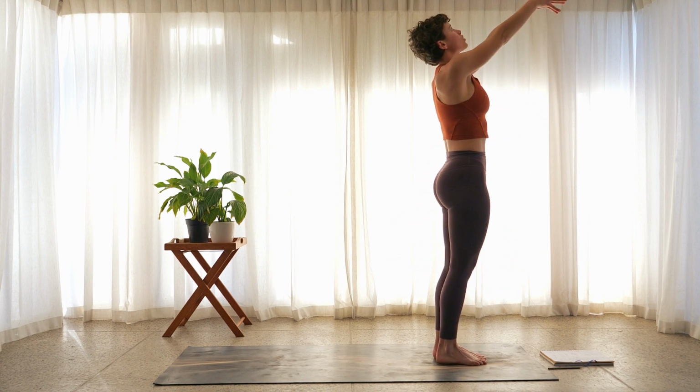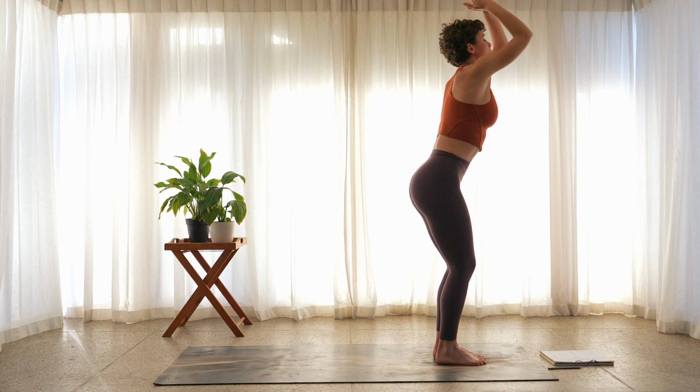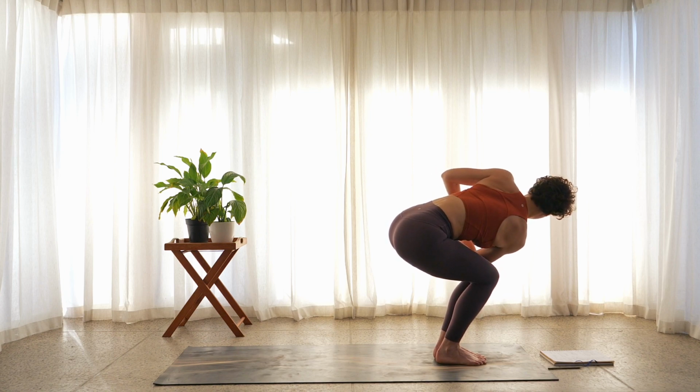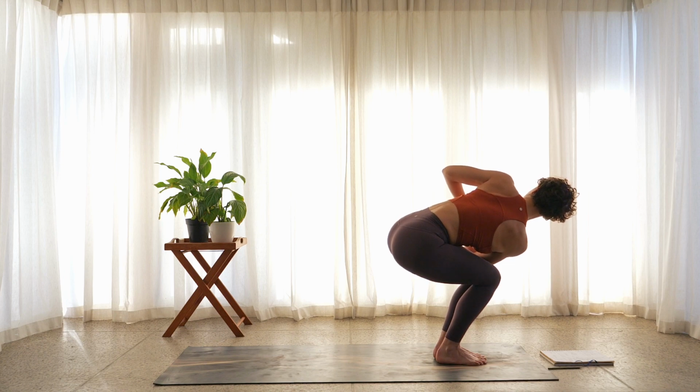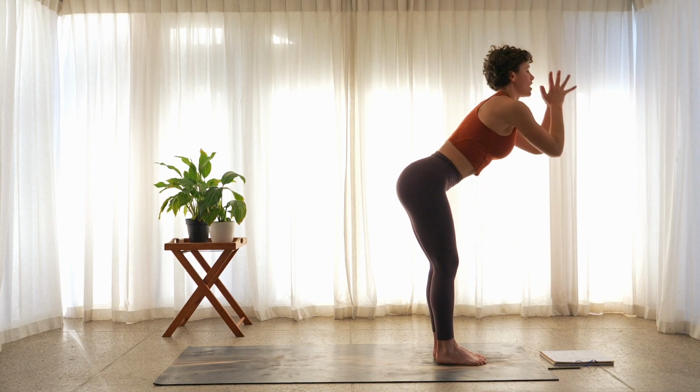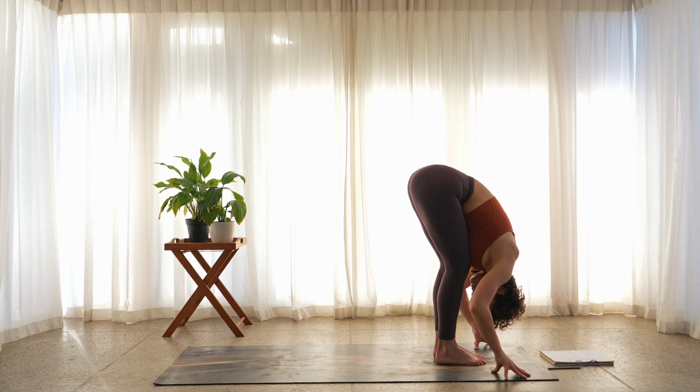Inhale to reach the hands back tall. As we exhale, push the hips back. Right elbow comes onto the outside of the left leg. One breath here. Next, inhale to lift tall. As we exhale, dive it forward, soften the knees.